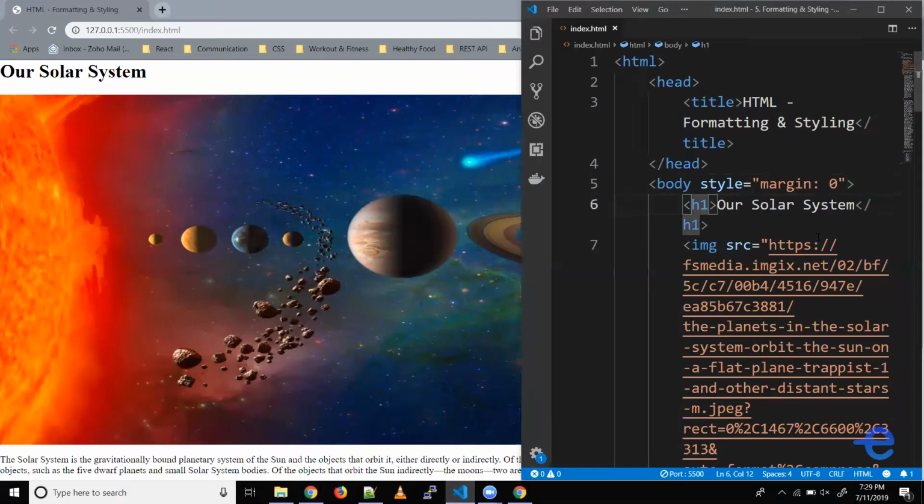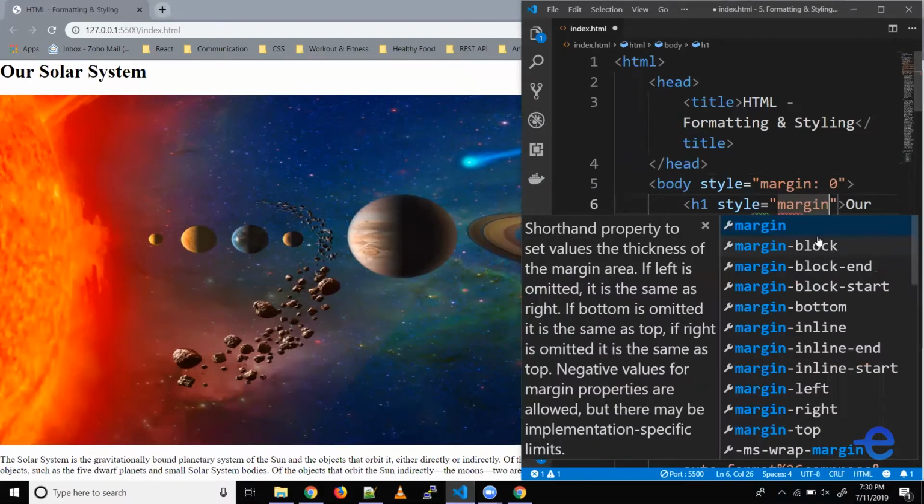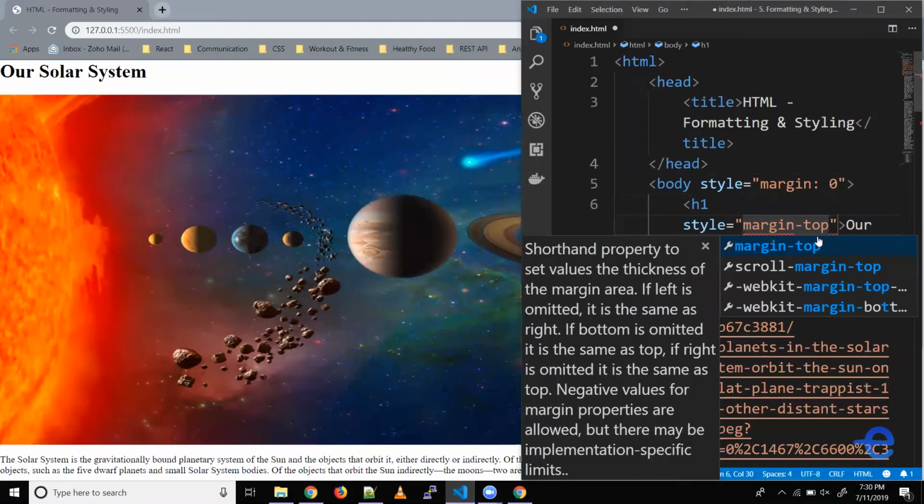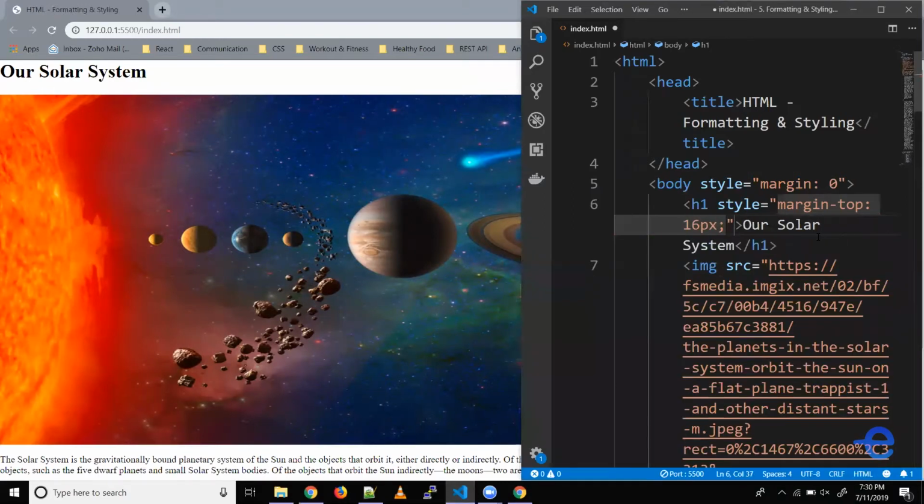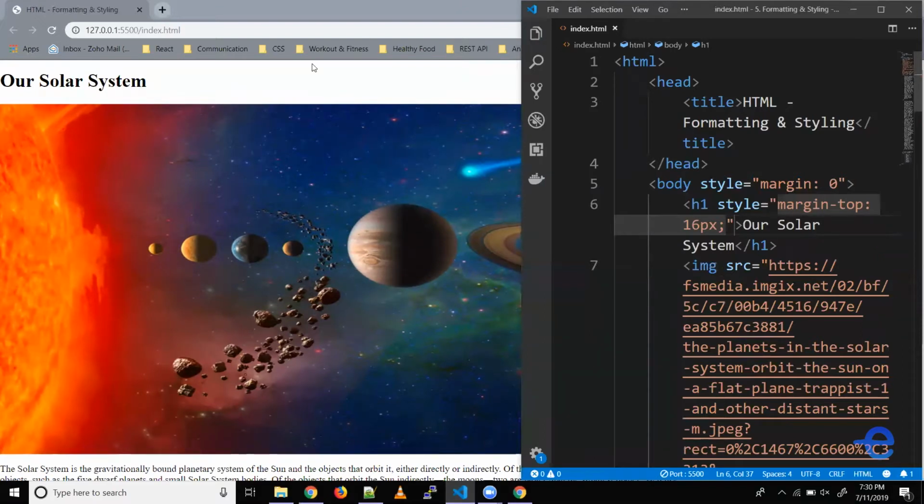Talking about the heading, in this heading let's add a style attribute and let's change the margin top. When we say margin, margin is above the box, below the box, left of the box and right of the box. To affect the margin on all sides, you can just write margin. So if you say margin 16 pixels, it would mean we give a margin on top 16 pixels, on right 16 pixels, on bottom 16 pixels, and on left 16 pixels. But if you want to change a specific margin, you have to mention it. In our case, we want to change the top margin. So margin top, say 16 pixels. And save it. And we've got space on the top.